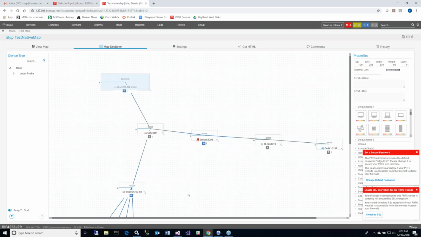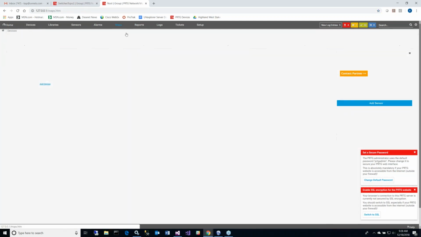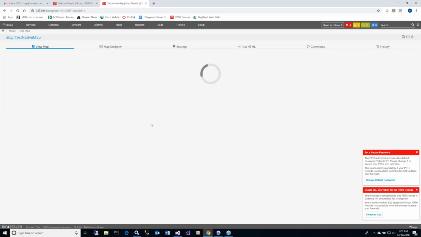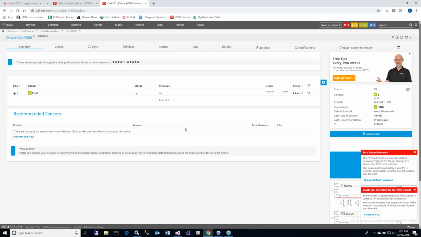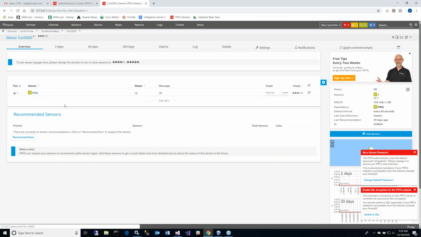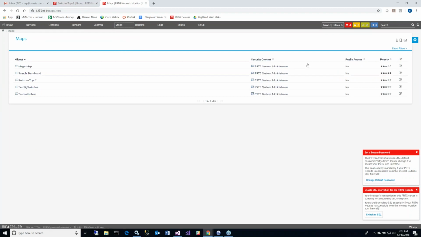So that's one of the great integrations of UVexplorer with PRTG, is that you can build not only automatic maps inside the device groups, but you can also build native maps in the tree. And again, these are reporting directly off of the PRTG sensors. So you can click into that device, and you'll go directly to that device in the ping. So we've automated the whole map building process, and we've built the connections automatically into PRTG.